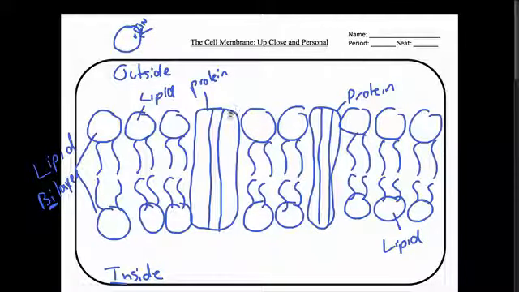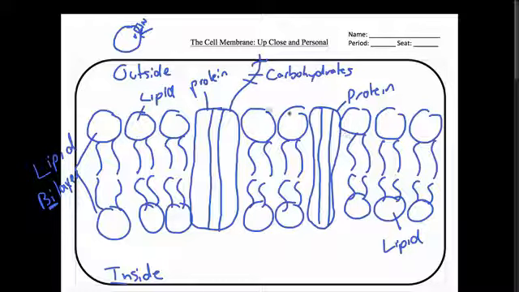Okay. Now the last macromolecule to make up the cell membrane is carbohydrates. We have these carbohydrates that come off of the cell. I'll label this carbohydrates. Now carbohydrates, along with proteins, are involved with cell communication. If you remember, we're made up of trillions of cells, and each of those cells has to be able to communicate in order to work together. We call them protein receptors, carbohydrates here. They are involved in cell communication.